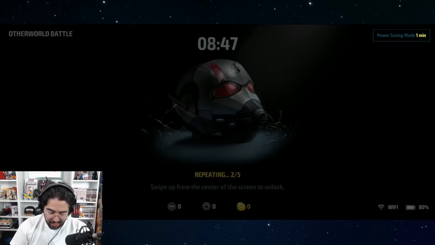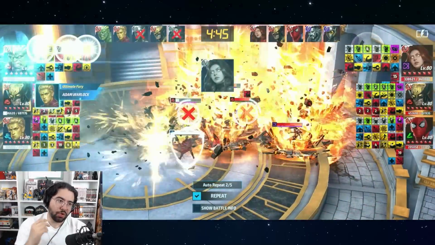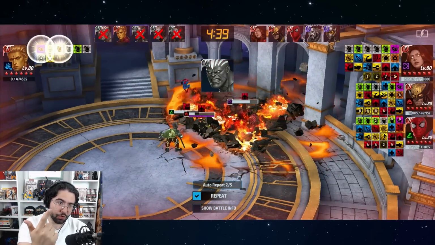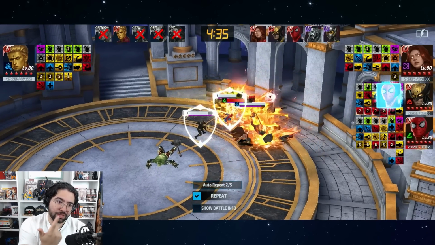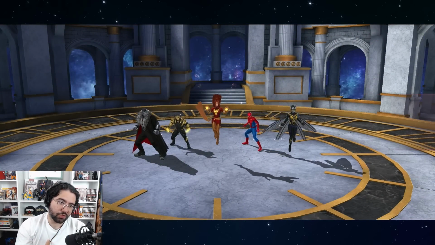So you need to test that out. I need to turn that off. You need to test that out. Why? Because you need to determine one of two things. You need to determine whether your Wolverine is dying too quickly, or if he's not dying too quickly, but the enemies are not dying quickly enough. Those are the two things. So here, for this one, I can say that it wasn't that my Wolverine was dying too quickly. It's that he wasn't doing enough damage. Against this particular team, he wasn't doing enough damage.